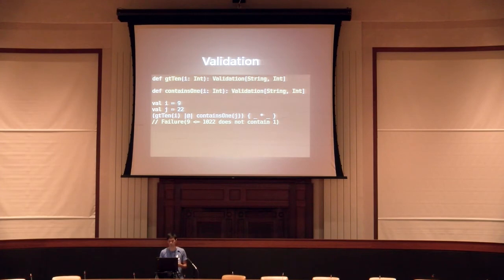And so that means two things. First, you get all of your validation, you know everything that went wrong, and then there can't be any data dependency between the different validations. You can't chain these to pass data to each other. You have to be able to run them independently.